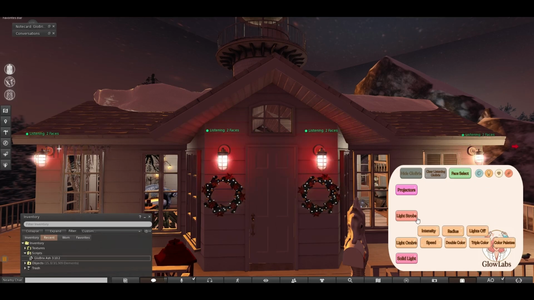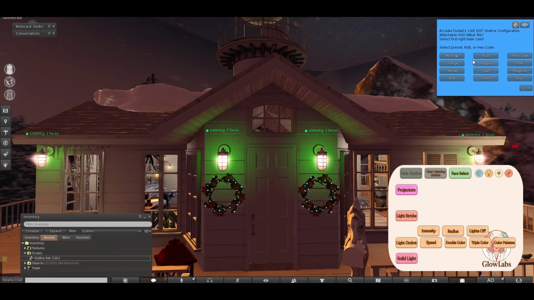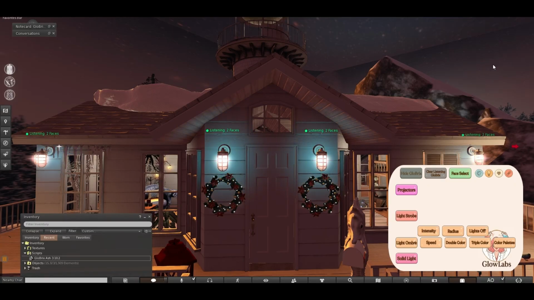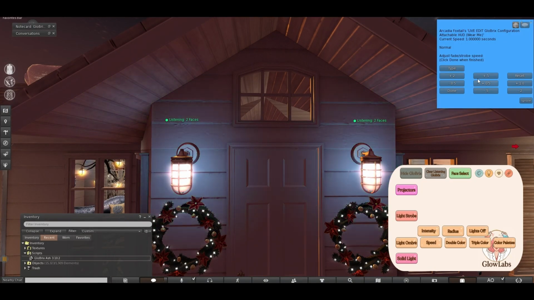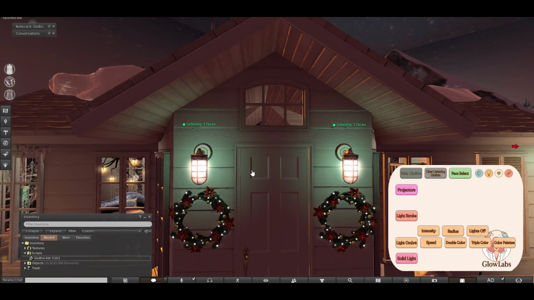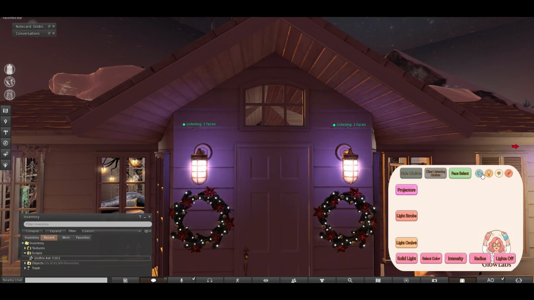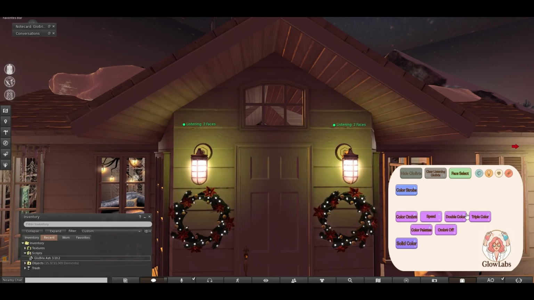We also have that light fade, which does the same thing as the color settings. So I could do yellow, cyan, purple. Now it's going to fade between those lights. I could do that, slow it down a little bit, and then if you just want to have a solid light, you could do that. Now, I can stack these so I can have the color ombre going as well.